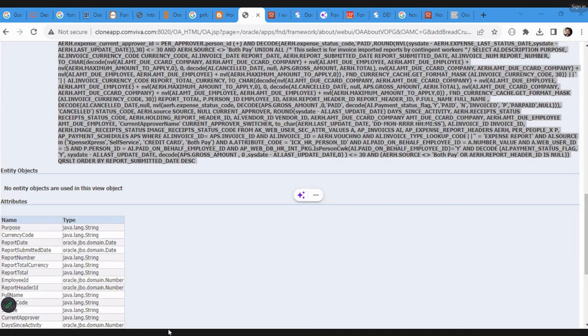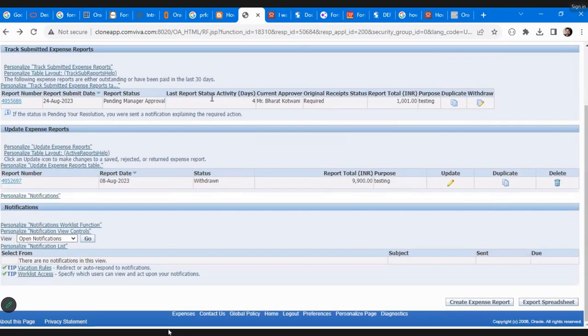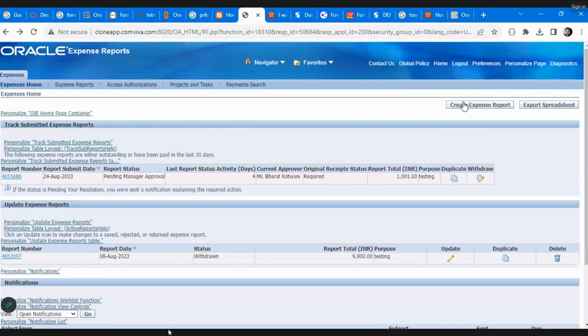Okay, I will check. So we get that query like this in the web page. See About page. About this page needs a sysadmin responsibility or some profile required to display this. That profile diagnostic, I think it will work. I will also look at About this page. So you can check from here and get the query.